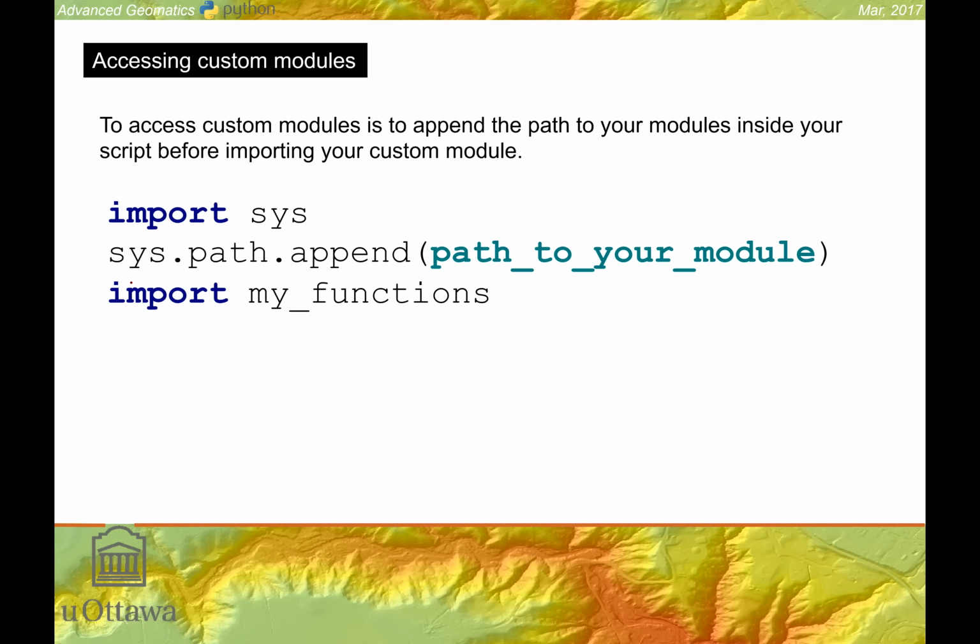That's kind of how ArcPy, with all of its modules, is created: a mapping module, a spatial analyst module. These are modules that relate to each other thematically in some way to operate on similar data types. So you can make many modules as well, and if you have enough, you could put them into a package. But we're not going to talk about this, and you can read about packages on the internet.